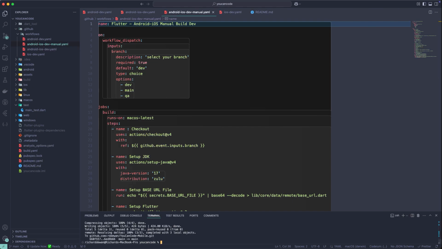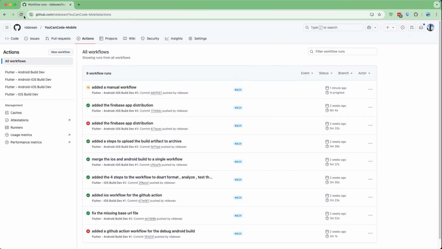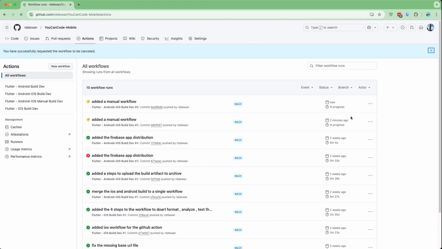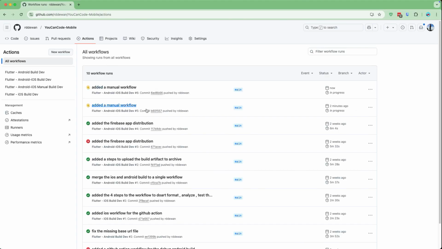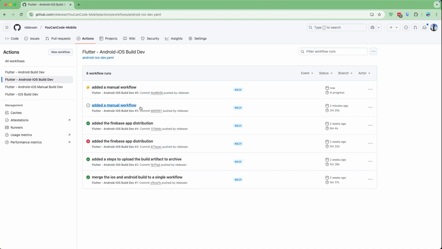So let's go back over here, and let me open up the workflow. So it's actually triggering this one. Let me just go and cancel this particular workflow, and so this is the one, right? Let me cancel all of the builds for now, and cancel this as well over here. Let's try to refresh this one, it's still running over here, but let me open up this manual one, and now you will see that the run workflow is triggered. If you go over here, you get a different one, right? So it's actually triggering that one, it's in progress.